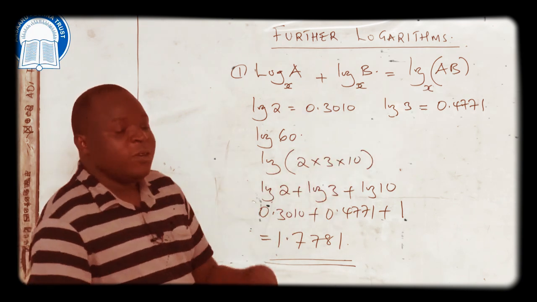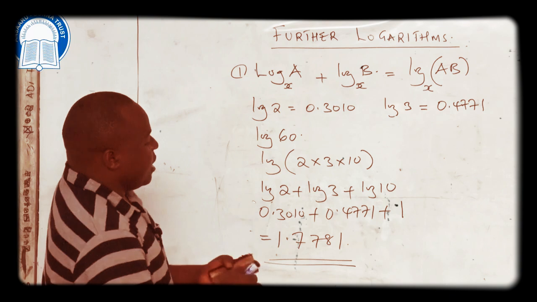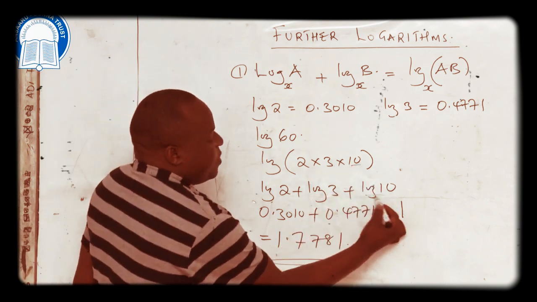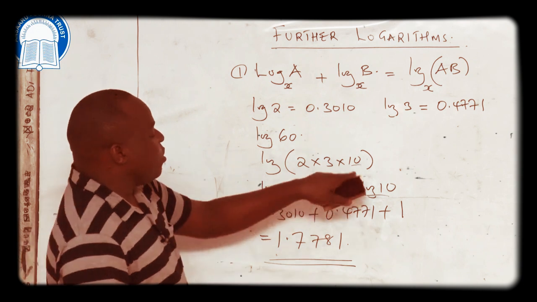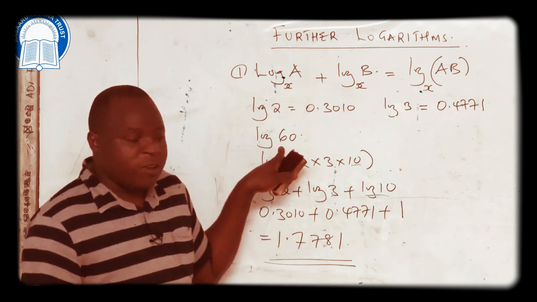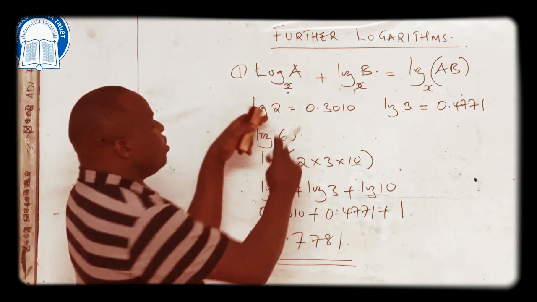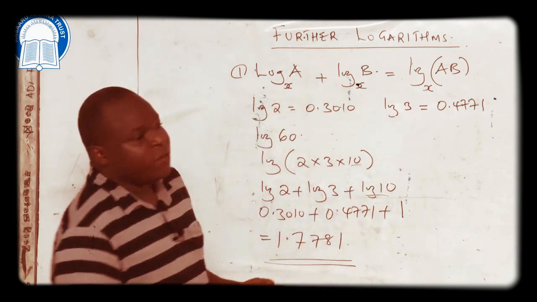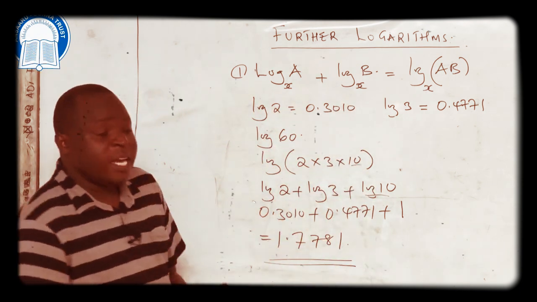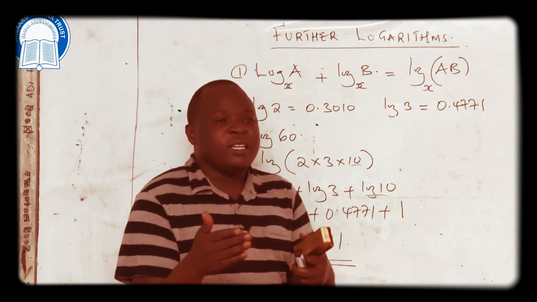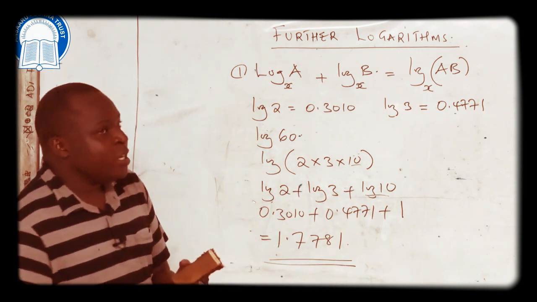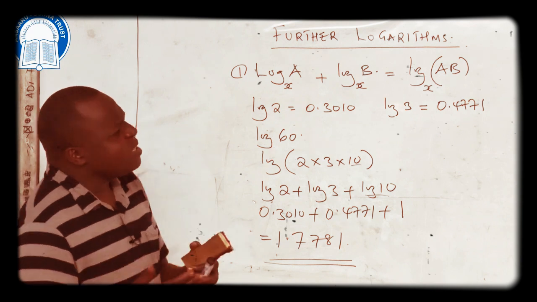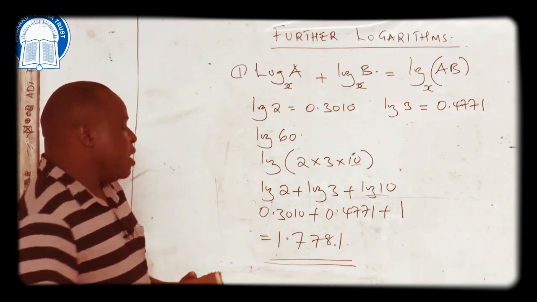So now what I've introduced here is something to do with a common log, which was not asked in what you're given. So take note of this. It's a very special thing. It can really help you in this. Without knowing what it is, then you can't actually solve such questions, which will not only involve the numbers that are given. So this means if I had something like 1,200, I could have used 2 times 2 times 3 times 100, maybe. Is it 100 or 1,000?